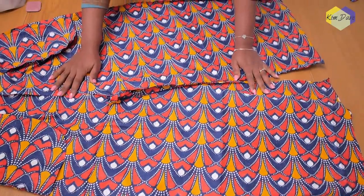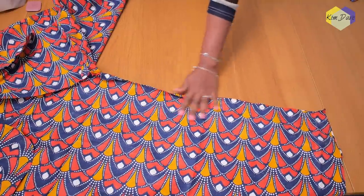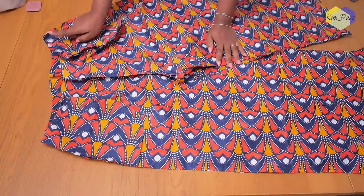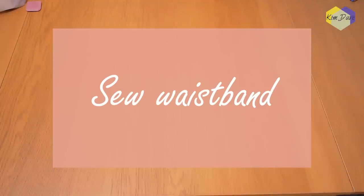So this is the main trouser: stitched top, side seams, inner leg. So we have one trouser piece that you can actually test at this point to see if you like the fit and if you like the length, or if there are any corrections you want to make before going ahead to work on the waistband of this trouser.